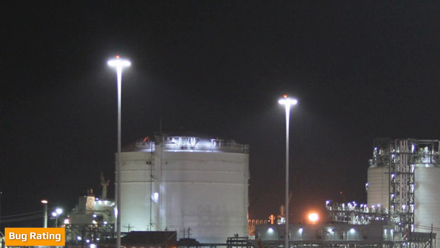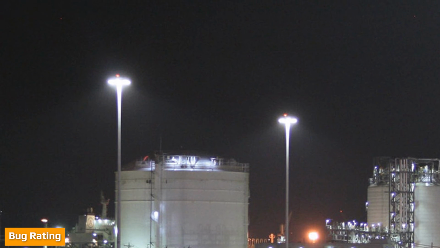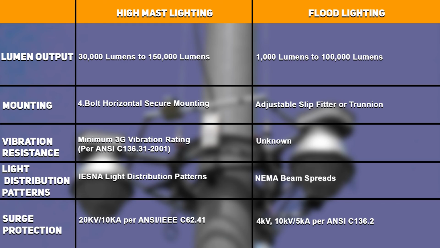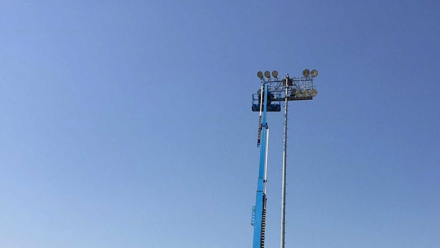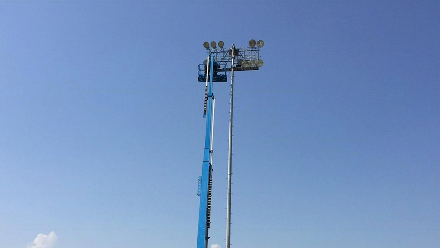BUG stands for backlight, uplight, and glare. Fixtures that minimize all three of these improve light quality, decrease light harshness, and are often dark sky compliant. BUG rating is a system designed by IES and the International Dark Sky Association that works together with the dark sky compliance light zones, which are accepted levels of light in specific outdoor areas. When a fixture has a U0 BUG rating, it means the fixture emits zero light up into the sky. The lower the number, the better and more likely IDA compliant.